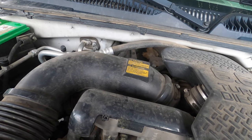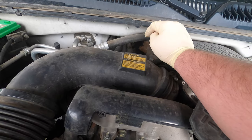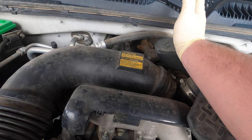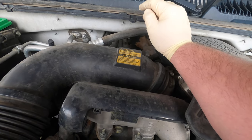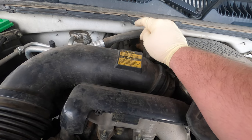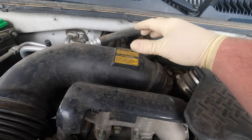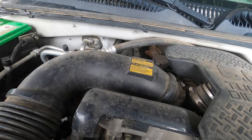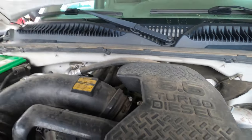So we're going to do what I usually do first on these — pull the EGR cooler and pressure test it, make sure that it's not leaking. If the cooler's not leaking then we go for the gold and pull the heads off. The nice thing is we can pull the cooler off, and if it's not leaking we call them, say let's pull the heads, and we don't have to charge them for pulling the cooler because you have to pull it anyways. So it saves the customer a little bit of money.